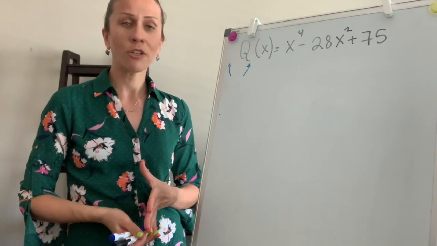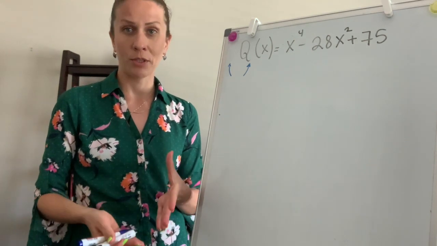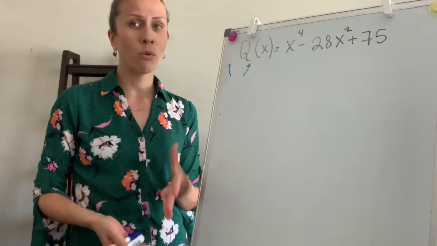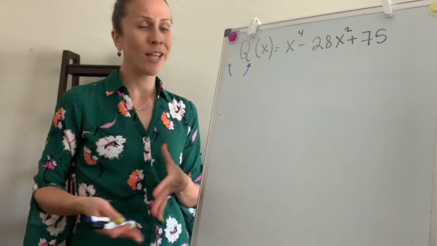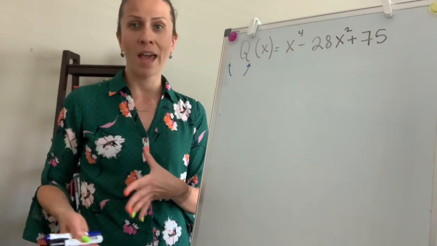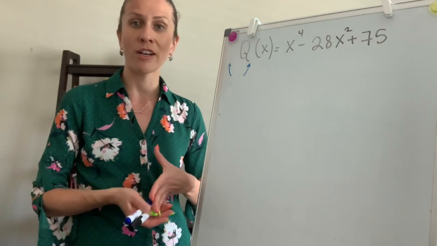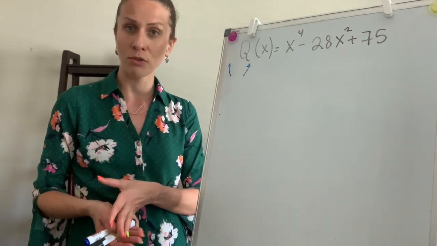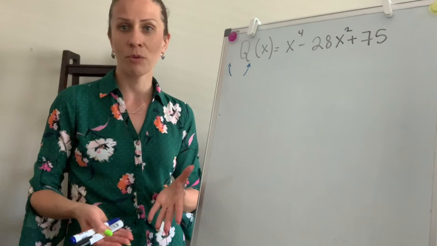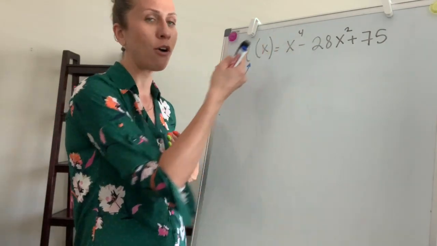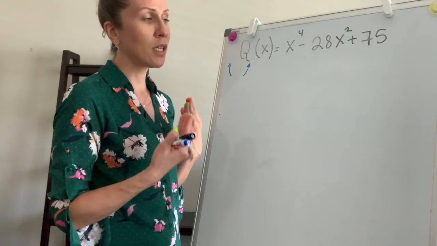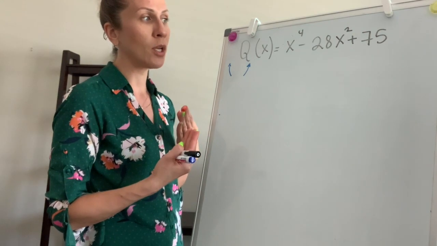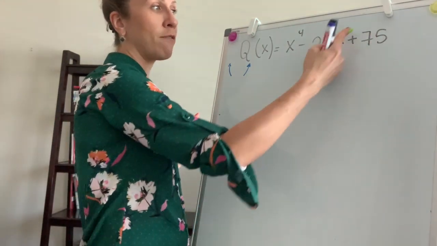To find the zeros of this function, you have to factor it. It looks like a quadratic trinomial, but it's of degree 4. So when you're factoring it, instead of x in each factor, you actually will write x squared in those factors. And that will take care of the fact that it's x to the power of 4 versus x to the power of 2.